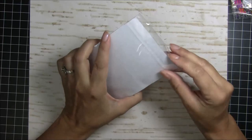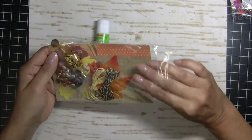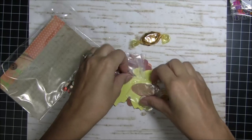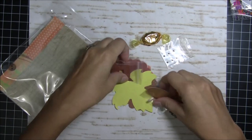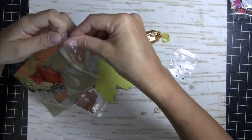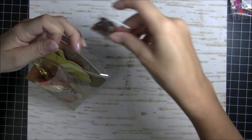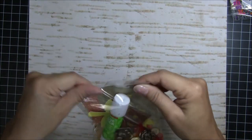I don't see a name on this, but this looks very generous. A glue stick — I always use that — some twine, sparkly sequins, some little brown pearl stickies, buttons, cutouts, sparkly paper, a leaf, more twine — all kinds of goodies to use in pocket letters, flip albums, flip books, or mini albums. Lots of fall supplies in here — I'm liking it! Thank you so much. I think this might be from Cynthia, but I'm not sure.